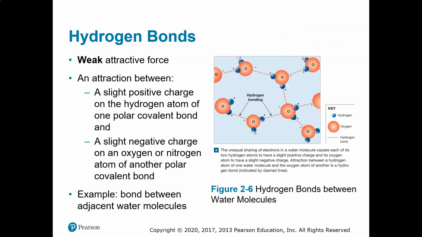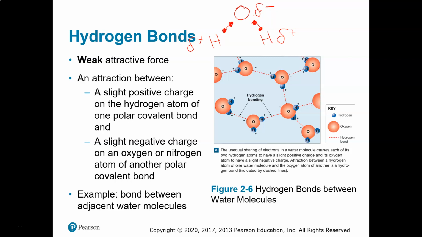What happens with a water molecule is you have an oxygen that is single covalently bonded to two hydrogen atoms, and the oxygen has a stronger pull on the electrons, so we give it this little delta symbol, and we say that it's slightly negative on the oxygen end and that the hydrogen end is slightly positive because of its attraction for those electrons that are being shared. Hydrogen and oxygen are sharing two electrons. That's what these bonds represent. So the hydrogen is slightly positive, the oxygen slightly negative.